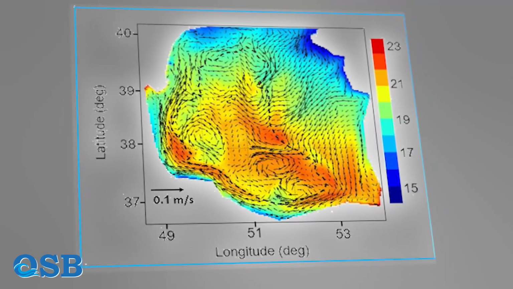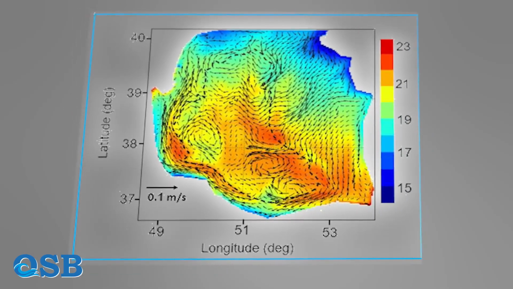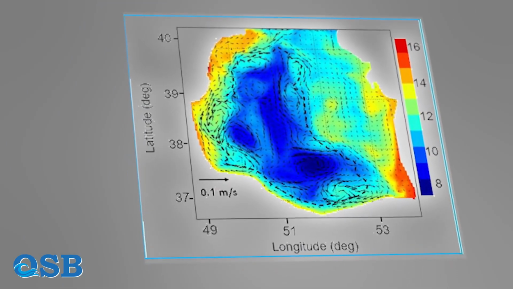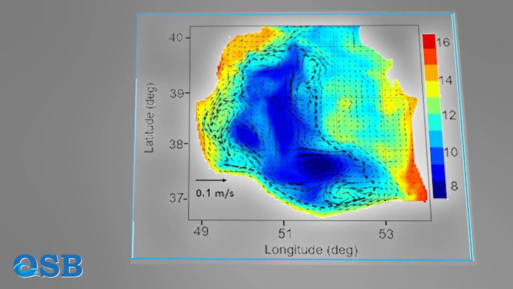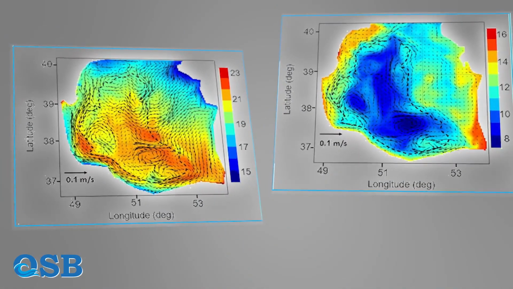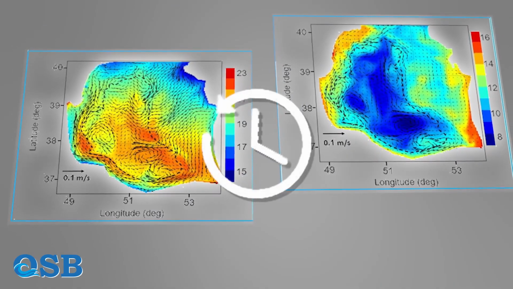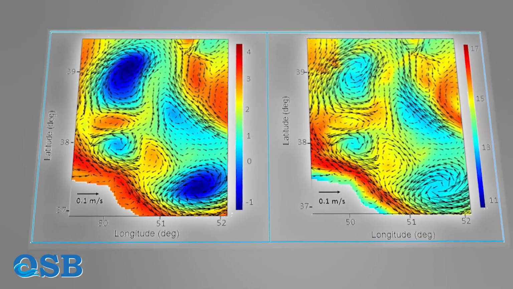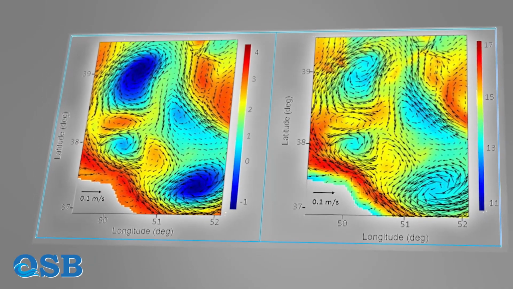Caspian currents are in the form that the surface current from north to south is moving along the west, while the current on the eastern coast is south to north. If we look at this direction of the Caspian currents, we understand that their movement direction is counterclockwise. A few years later, scientists presented a better and more complete picture of the currents of the Caspian Sea.